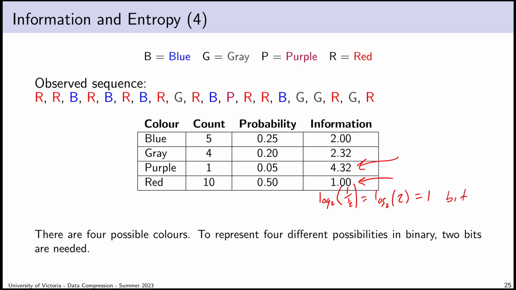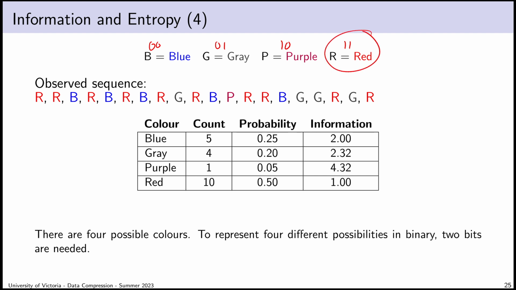If I transmit a 2-digit number in base 10, each digit could be represented in 3.5 bits on average. So if I see a purple or gray car, I have gained more information, more understanding of the world, because those were rare events than if I just saw a red car. So I could represent these symbols using 2 bits per symbol, but isn't that sort of unfairly valuing certain things? It's overvaluing red.